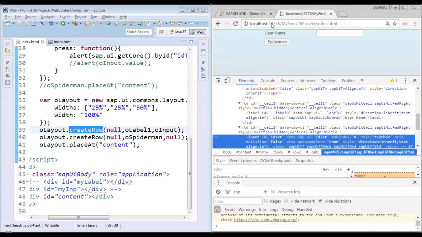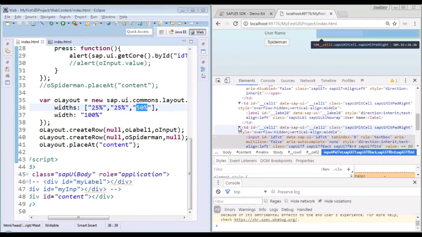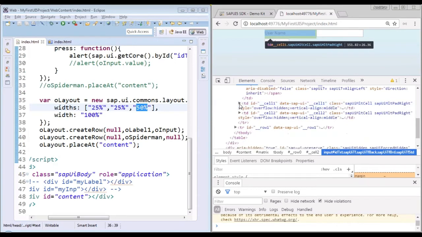Now, what if the UI element is greater than the width? You can actually control this width. You can also increase the width. It's your choice. Typically it won't happen, but you can control the width. Then you probably put the whole UI element in one single line. You have to do that if it is quite big. So it depends on the requirement.